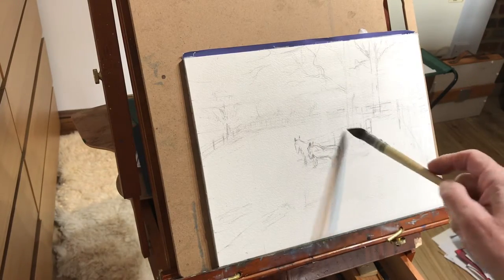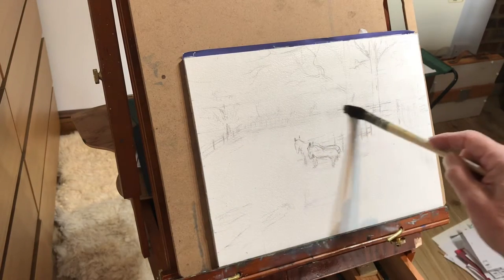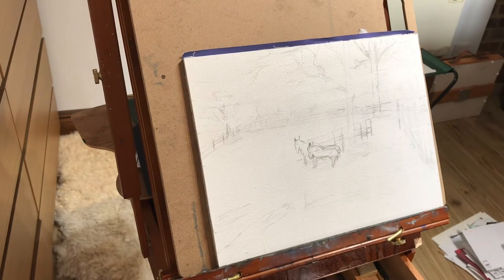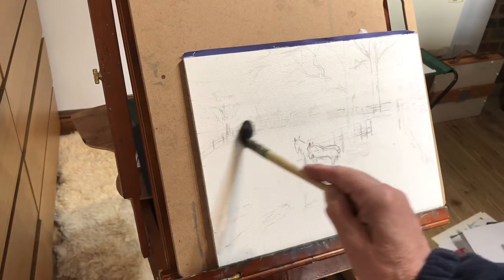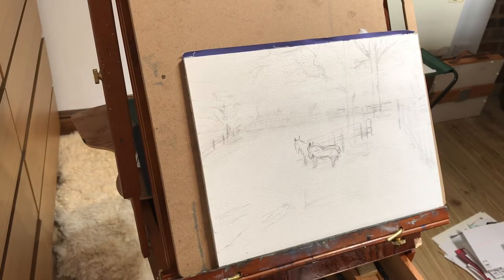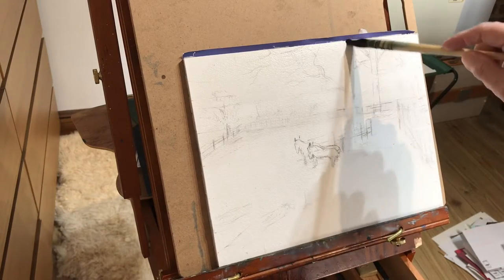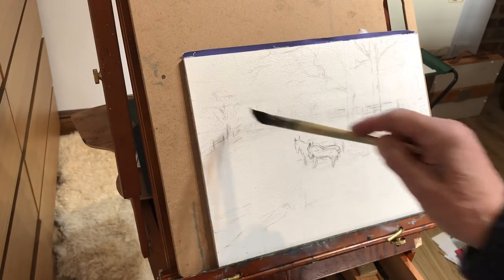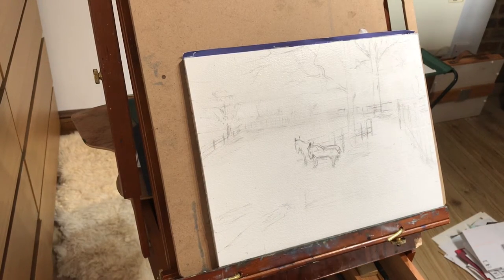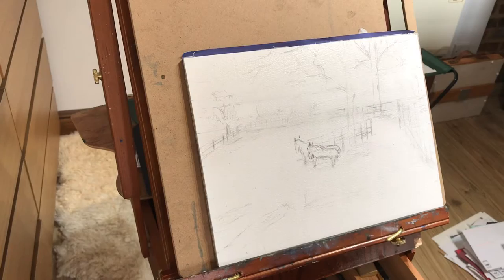And the other side of that rail is a little bit of meadow, which will show and will be lighter, a lighter green. So I've got to try and keep that light. There's very little of it showing actually, but I need to have a little pale green in there just to give you some sense of distance. There's going to be a big tree here, and a tree here, a tree in this area, and our rail. So let's get in the sky, get us a bit of a sky wash in.